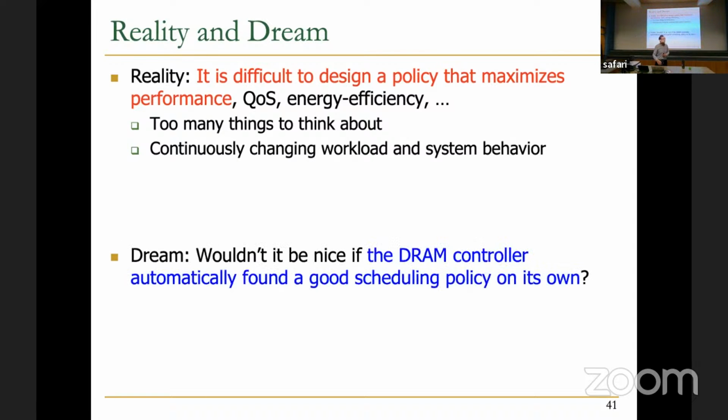So wouldn't it be nice if you had a DRAM controller that automatically found a good scheduling policy on its own? You could change that scheduling policy to power management if you want. I don't know, maybe RowHammer management. It's good to think about these things, basically. How can you automatically do these things as opposed to a human designer going and trying to take into account this multi-dimensional, or actually many-dimensional, space with many, many constraints? It's actually a big mess.